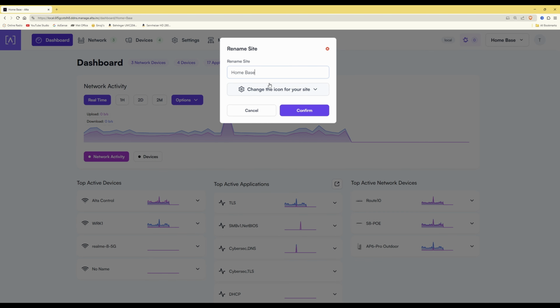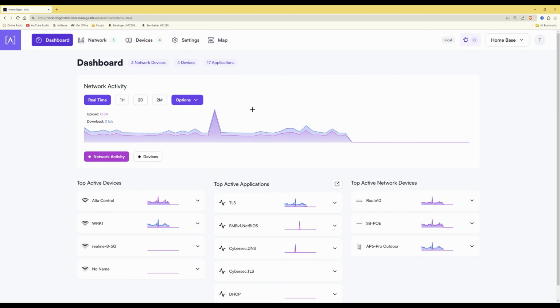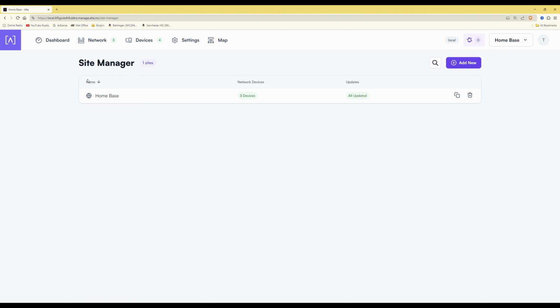Or the alternative way of doing it is, if you cancel this and again from the dashboard select the arrow under the site name and select Site Manager, which will take you back into Site Manager where you can add more sites. And to rename it, all you would do is click on the name and then, for example, just rename it, and then press the Enter key on your keyboard or click the mouse anywhere in a blank space, and that will rename the site.